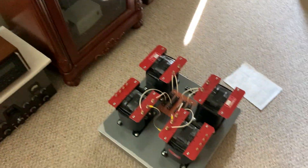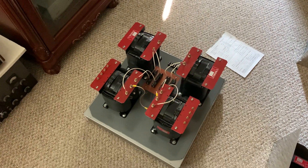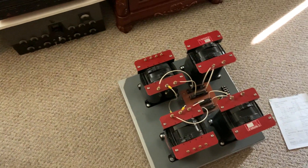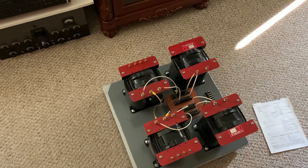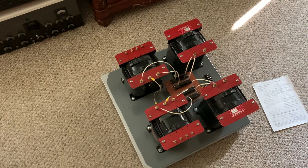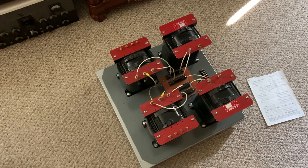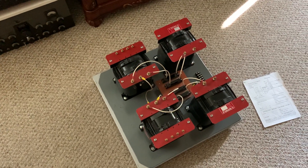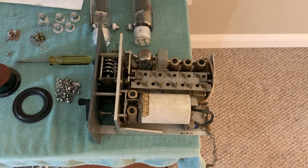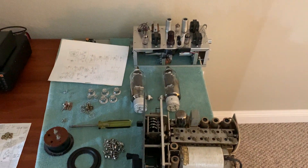I should get this thing assembled. I'm going to slide this back in here tomorrow, and it's probably going to be about a week before I get my relays and other parts. So I'm just waiting on parts again. As soon as I get the new relays in and get this thing to where I can hit push to talk and turn those plate transformers on, I'm not doing anything else until I get that done first. Then I'll make another video as I start putting together all the other pieces. So that's it for now — this is W5HRO.